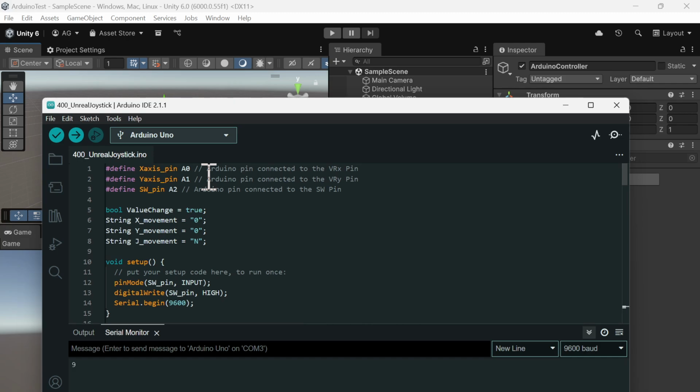And then we've got URX coming into A0, URY going into A1, and SW going into A2. So those are the connection points to this.